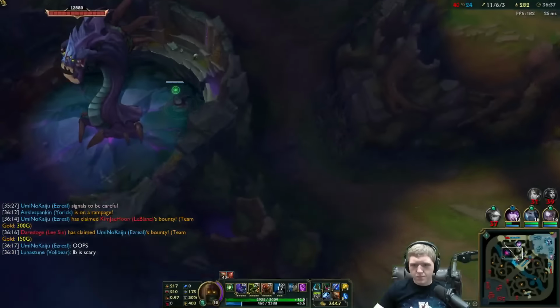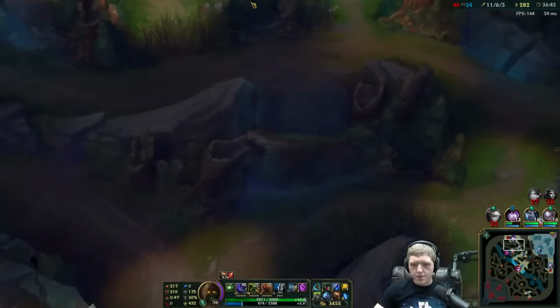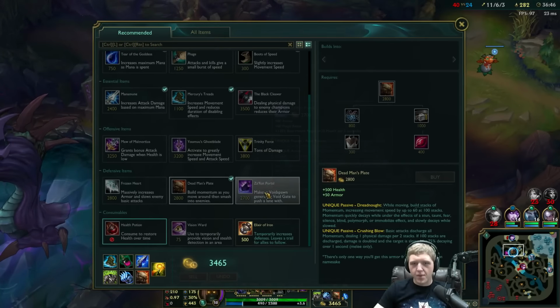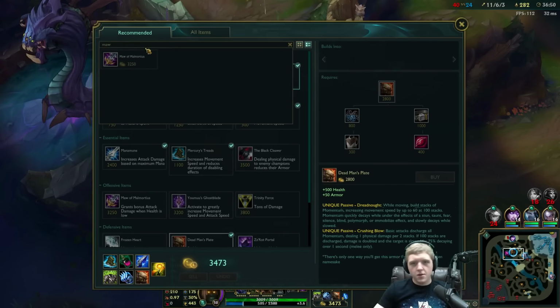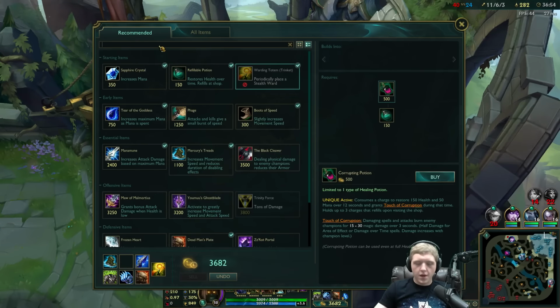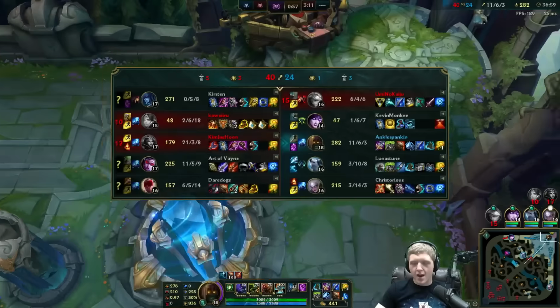So, let's go ahead and run on top here. Maybe we can get some of this farm. And wait, we have 3,500 gold in our last item slot available. What should I buy? What should I buy? I can buy a full Maw. I could do that. I think we'll do that for now, just so we can have something there.